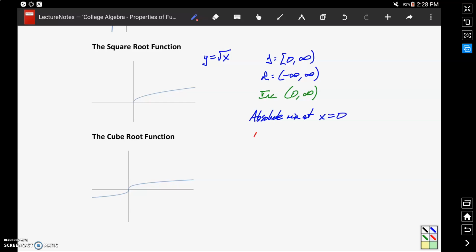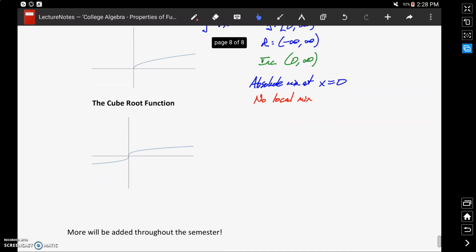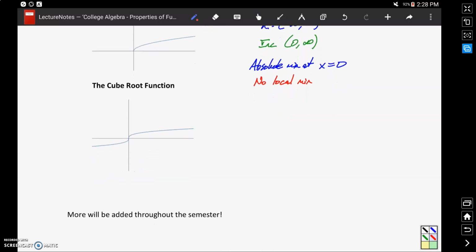What's important to note here is that there's no local minimum. In the other cases, those points have been both absolute and local minimums. Here, what we have is a point that's only an absolute minimum. In order to be a local minimum, there has to be more graph on the other side of that point. So since this minimum at 0 is at an endpoint for that graph, we can only classify it as an absolute minimum. And this would be an example of a function that's neither even nor odd, since it's not a reflection across the y-axis or across y and then x.